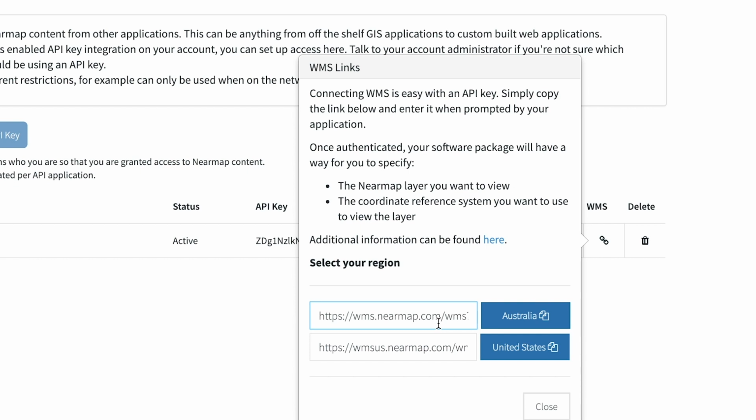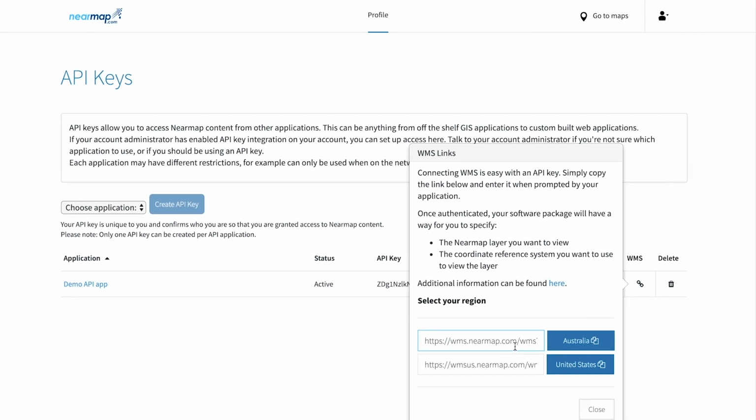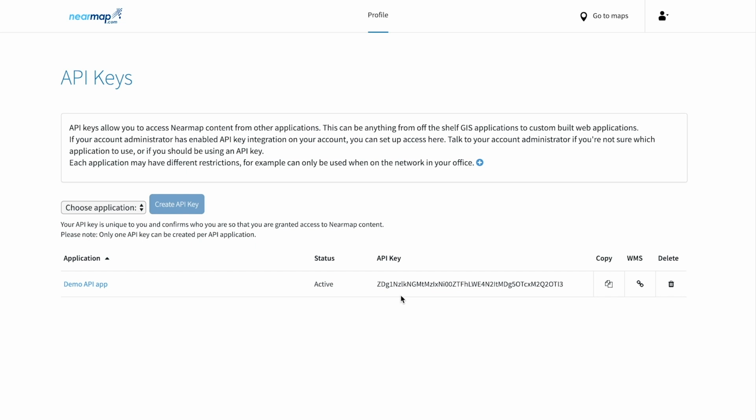You can check out our documentation for instructions on many common GIS and CAD applications, or consult your vendor's documentation on how to integrate to external imagery via WMS. Last but not least, if you no longer have use for this key, or need to quickly dispose of it for any reason, you can use the trash icon to delete the key. Bear in mind, if you delete your API key, and you have previously shared this with anyone else in your organization, they too will lose access to their integration.